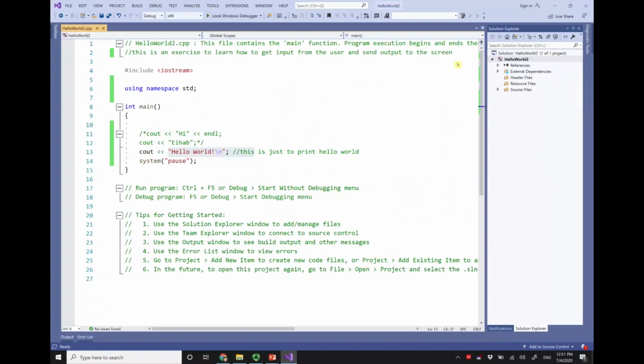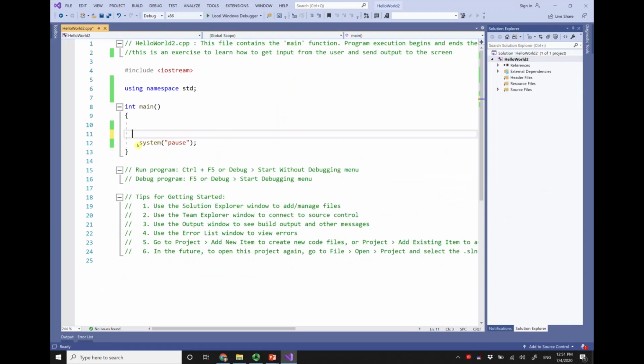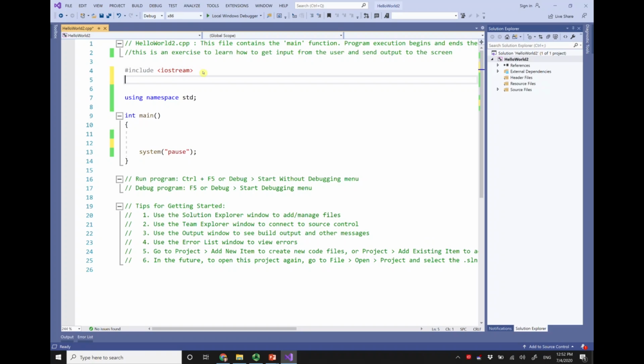Something like that. So if I were to remove everything from here, I would always keep system pause because I want to see the window paused. So here's iostream, and then I'm adding include string.